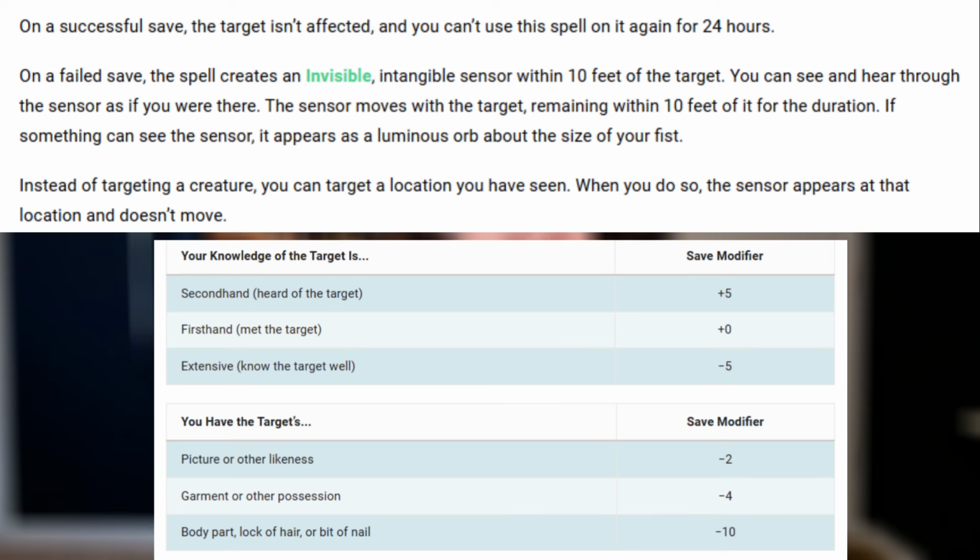On a failed save, the spell creates an invisible, intangible sensor within 10 feet of the target. You can see and hear through the sensor as if you were there. The sensor moves with the target, remaining within 10 feet of it for the duration. If something can see the sensor, it appears as a luminous orb about the size of your fist. Instead of targeting a creature, you can target a location you have seen. When you do so, the sensor appears at the location and doesn't move.